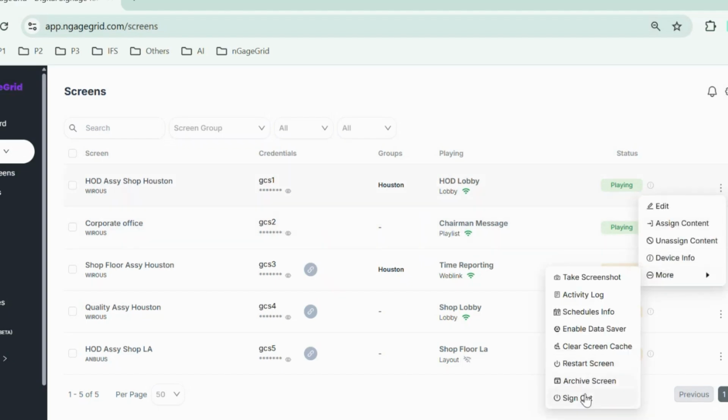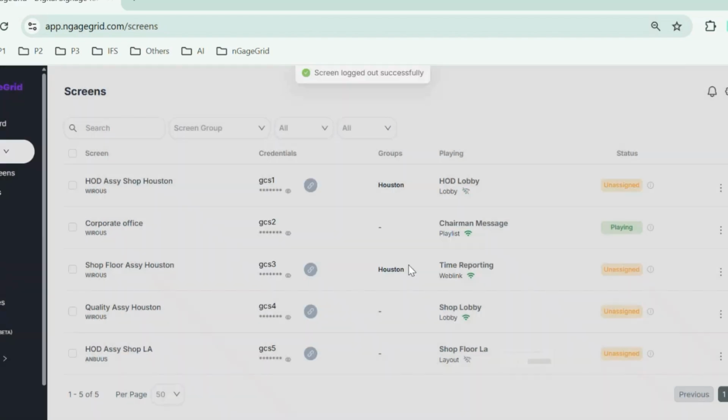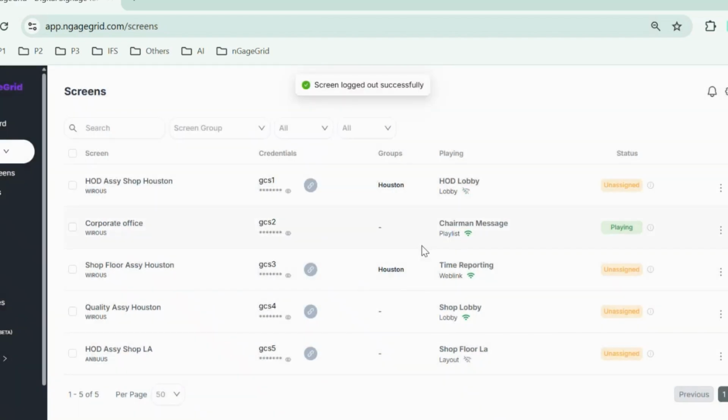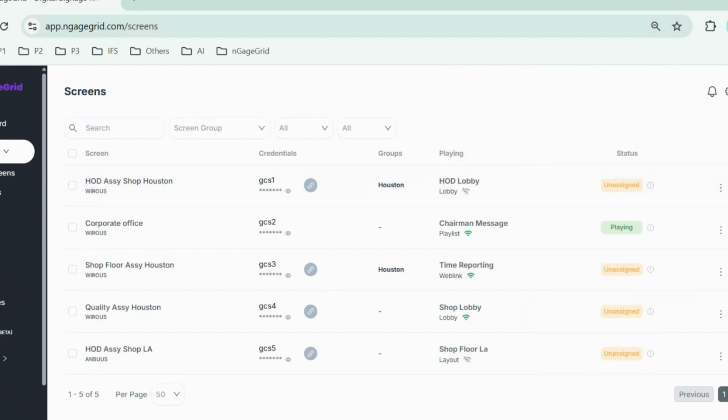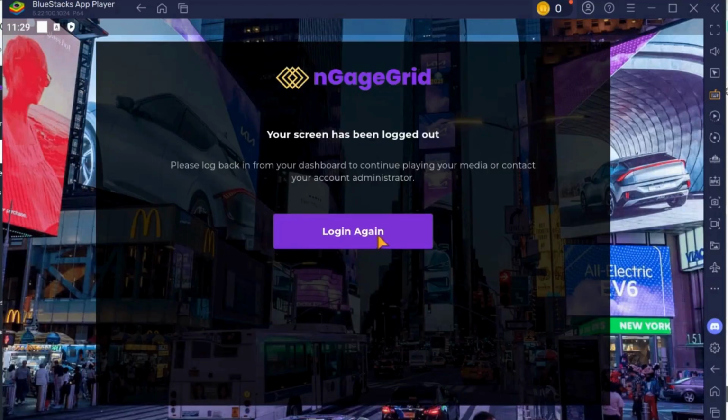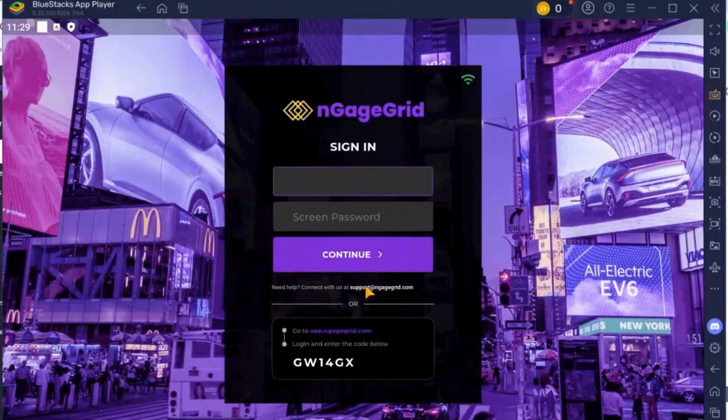Now, let's see a third kind of content. You can see here there is a layout. Now, the first one where I was displaying an HOD lobby, if you had noticed, I just signed it out. The moment I sign it out, I am here in my TV emulator, and I have this nGageGrid app which is ready to be paired.